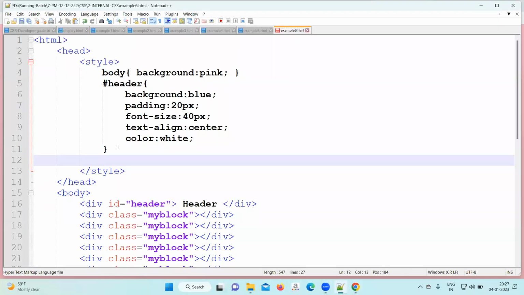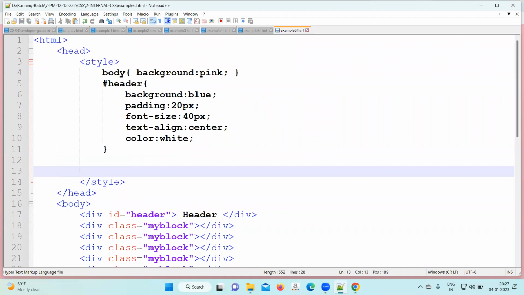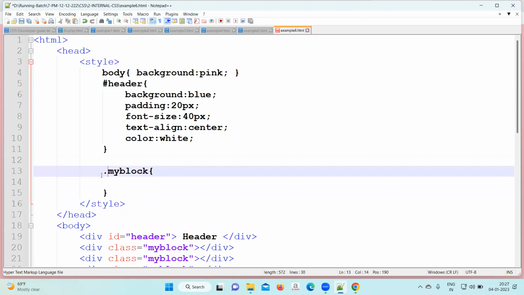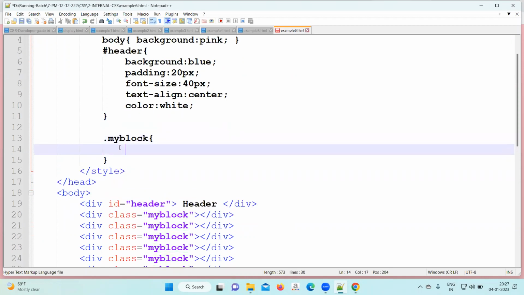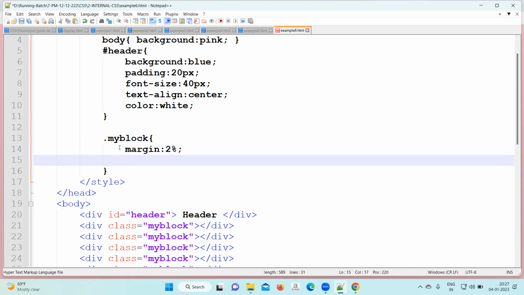Next, after this, you will write my block. So what is my block? It is a class. A class starts using the dot. Right here, margin 2%, background white or green, any color.